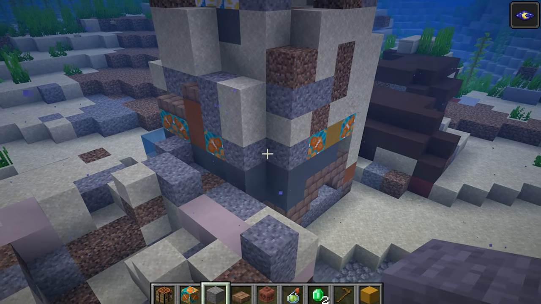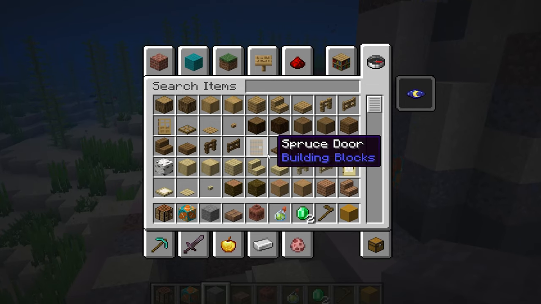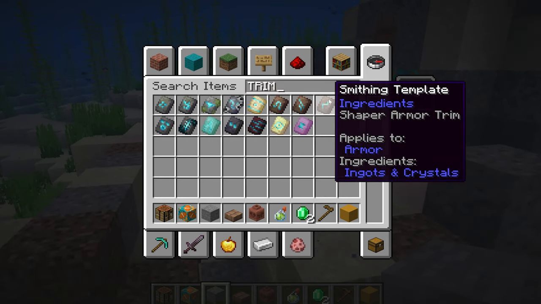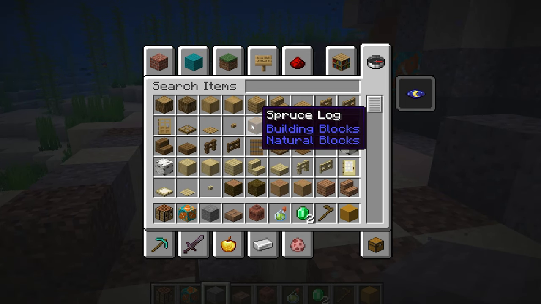And besides the structure, four new armor trims have actually been added to the game. Found here, so trim smithing templates. These are the armor trims in the game, allowing for a lot of creativity.